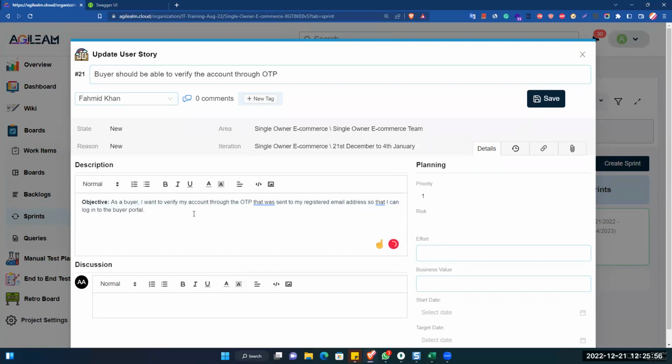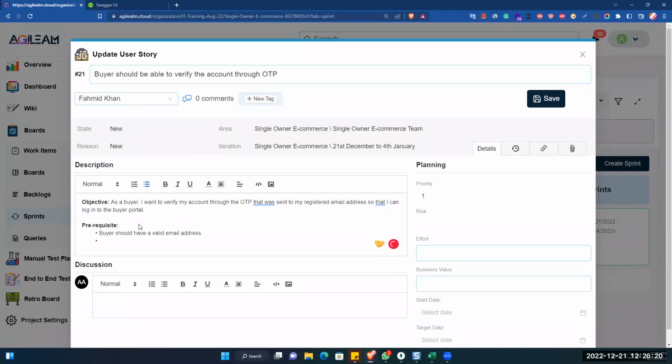Okay, then here the prerequisite. Same thing: the buyer should have a valid email address.